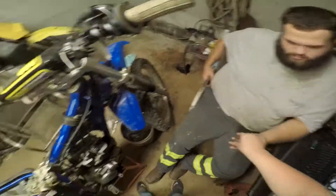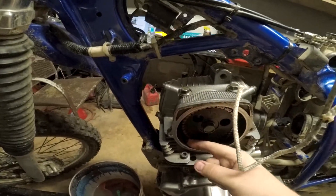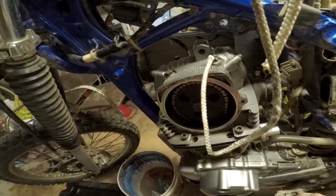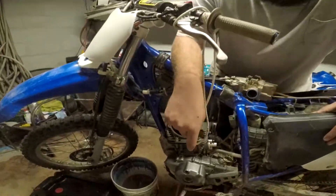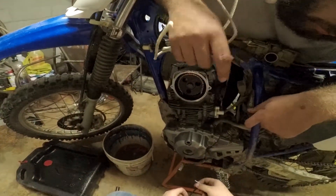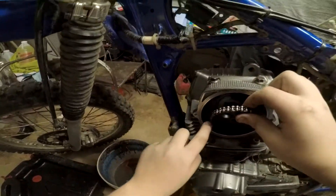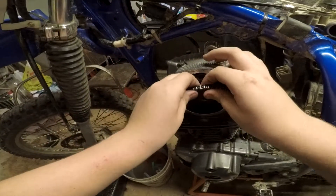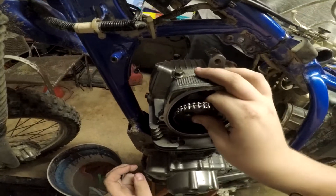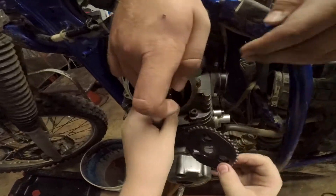Alright, come help me with this — this is going to be a two-man job. It's in this bag over here. Oh, hang on — something's wrong, I'm gonna have to take the damn cap off. Look at that chain tensioner out there — I don't know what it's doing but it ain't supposed to be doing that. See how it's got that chain crimped? Now we've got to figure out why it's doing what it's doing. Round number two — I wouldn't mind having some oil on the top end, I'm not gonna lie.